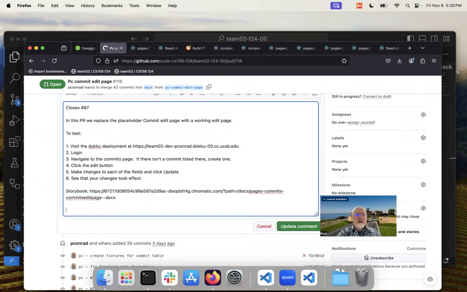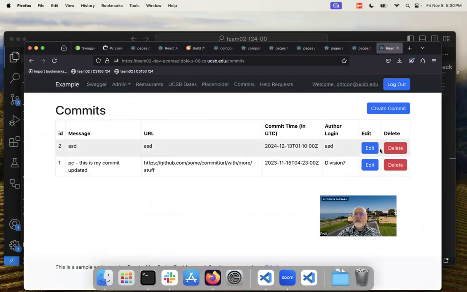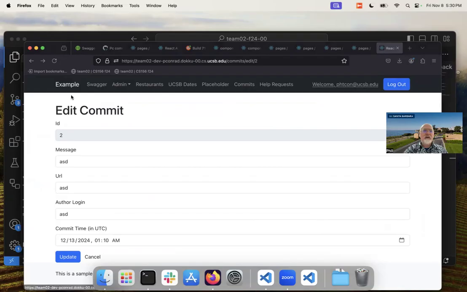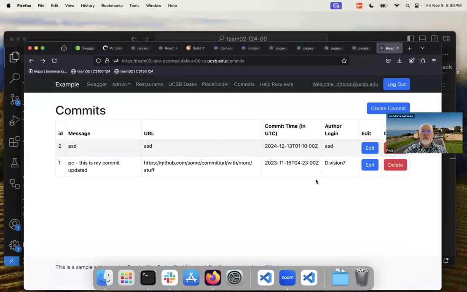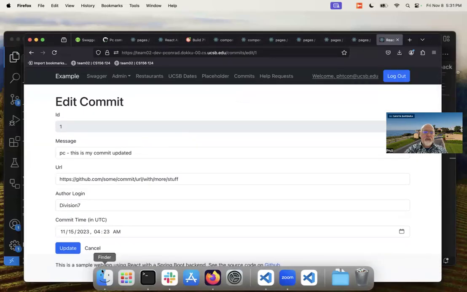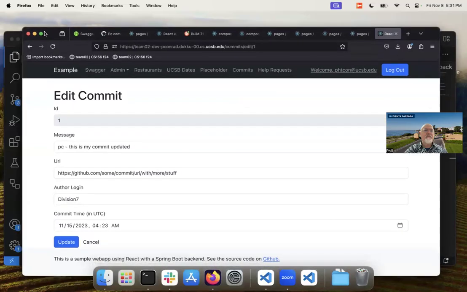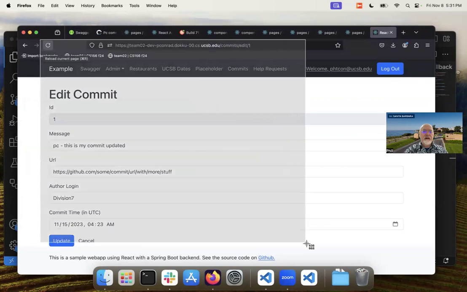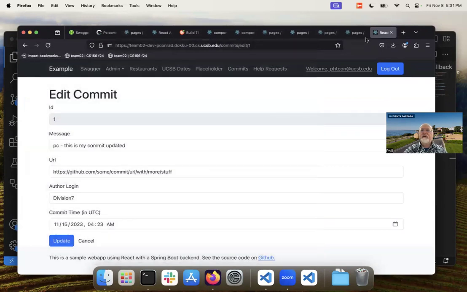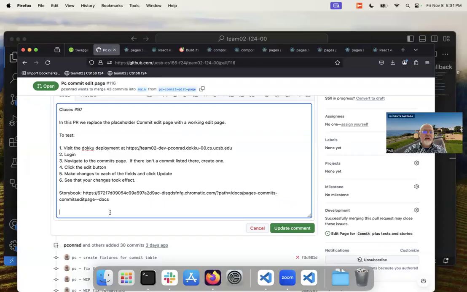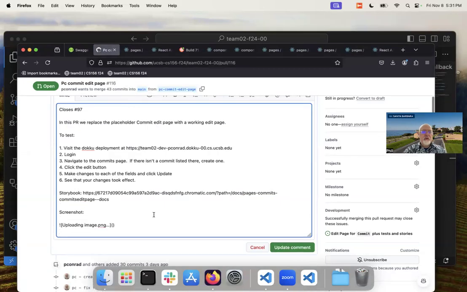And then for a screenshot, I'll go back over here to our edit page and let me do one that has a little bit nicer data on it. So I'll click cancel and, well, it's not the best, but it'll do. Edit commit. Let's move this up. Move that. No, I can't move that. I can move this though and I want to get the URL there in the screenshot. And we'll go back over to here and screenshot, boom.